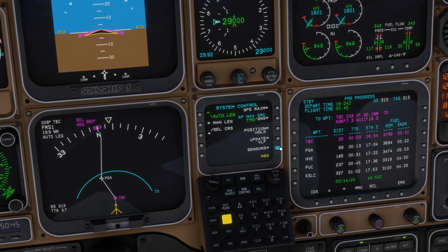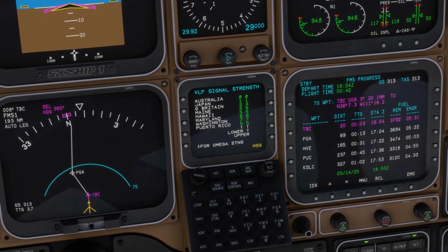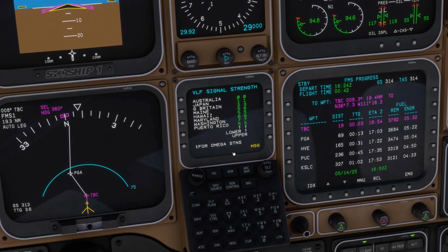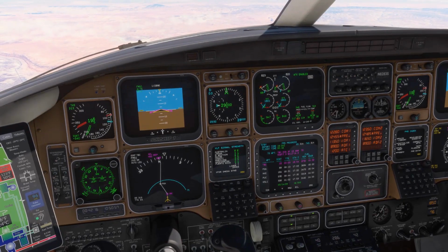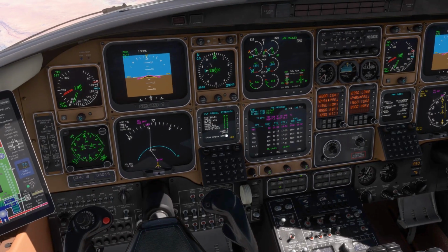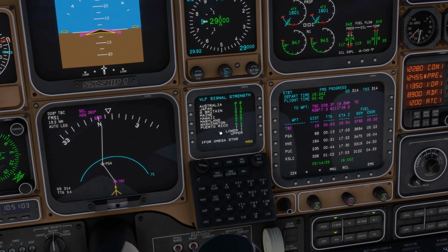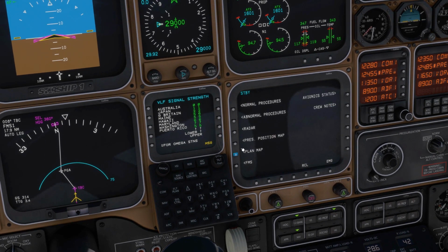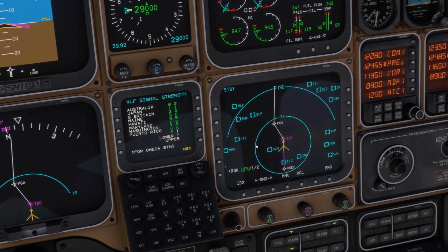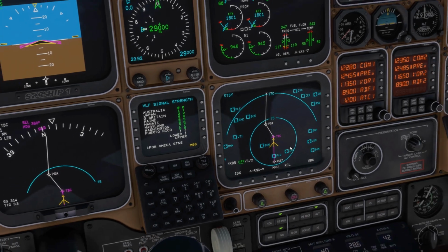We can see the signal strength received from each of these transmitters and select which ones to use from the CDU's signal status screen. VLF reception is simulated with atmospheric effects, time of day, distance to the stations, and ionospheric bounce. While the accuracy of the position that we could get from Omega was not spectacular, when combined with nearby DME triangulation, the position estimate could be down to a few feet.